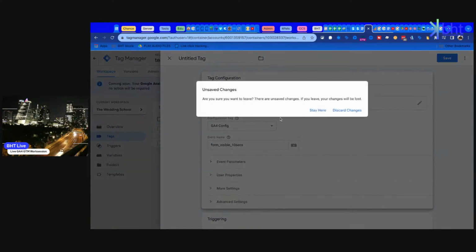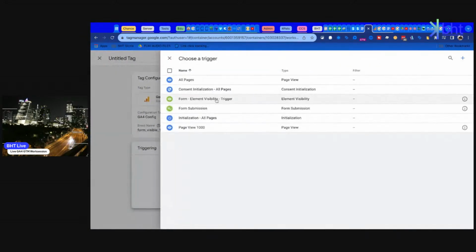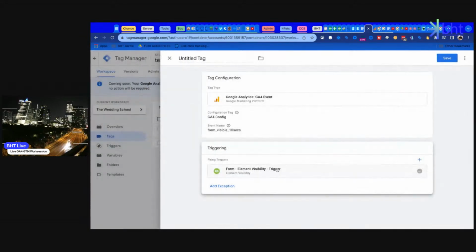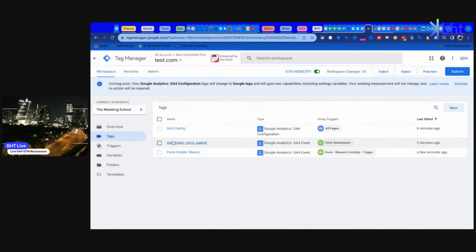Here's my config tag. And then I want to trigger this based on everything I just set up. So it will look something like this. Right. Now I have this trigger set. Yeah, and it's here.